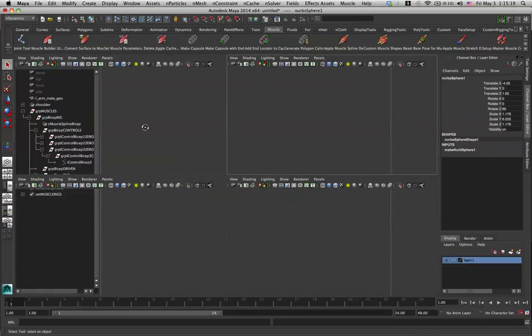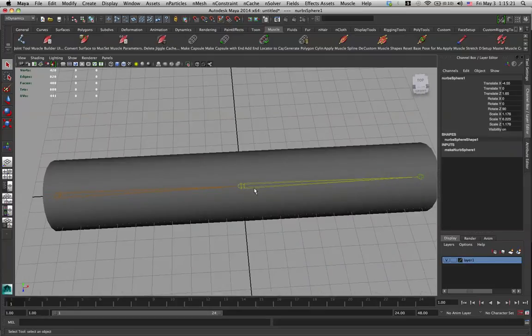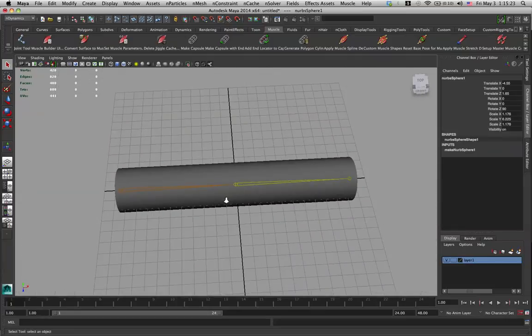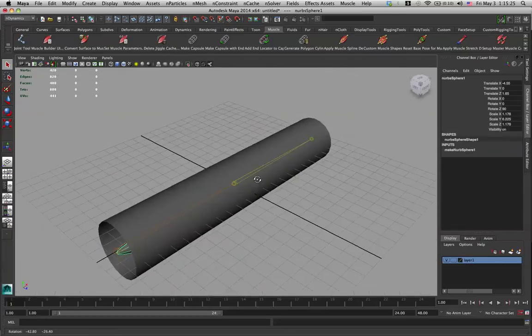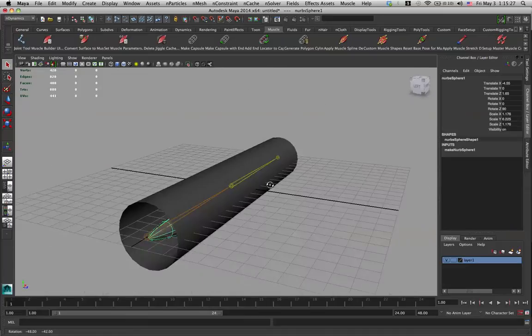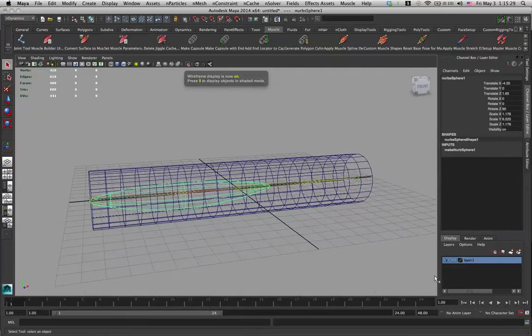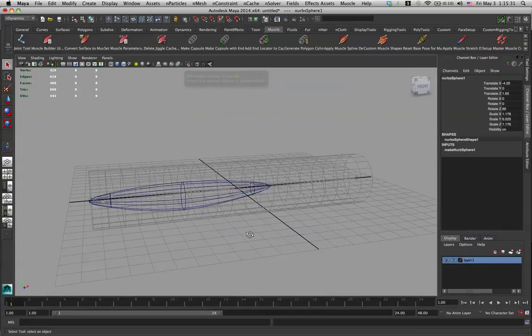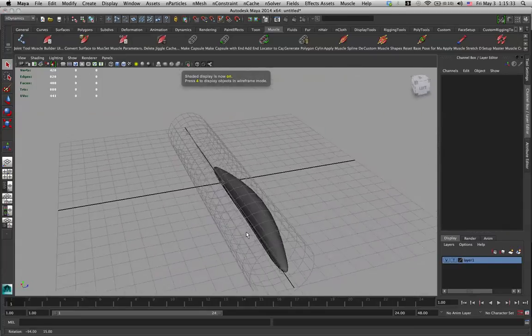If it's right on top of the joint, when the joint rotates, there's going to be very minimal range of motion, right? So we have our bicep roughly in place right there, right?